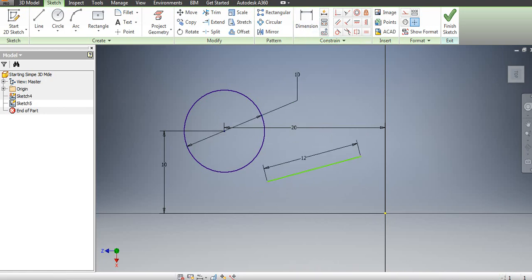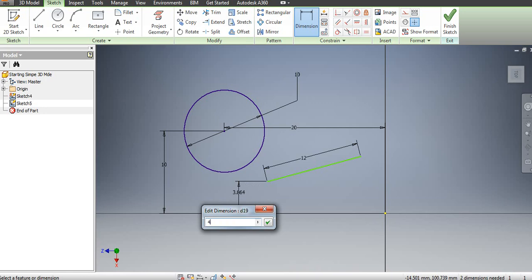So now I want to give a dimension to these end points here, and this point, or you can provide an angle here.